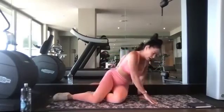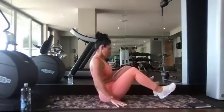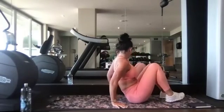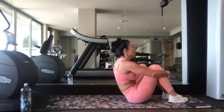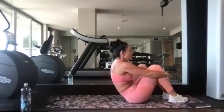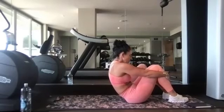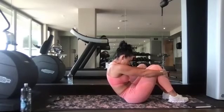Let's swing the feet out in front. We're going to slowly lower all the way down to our back. Think about lowering down one vertebrae at a time. Maybe hold on to the chin. I want you to find a breath in each movement down. Expanding through that upper back with that inhale. On the exhale, slide down a little bit further.